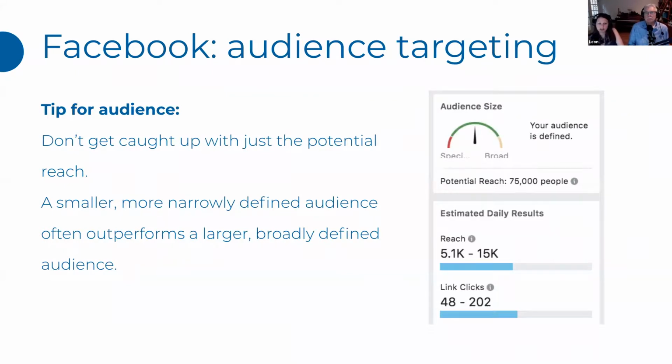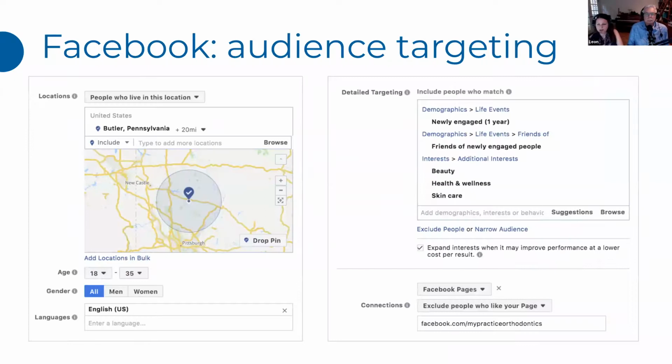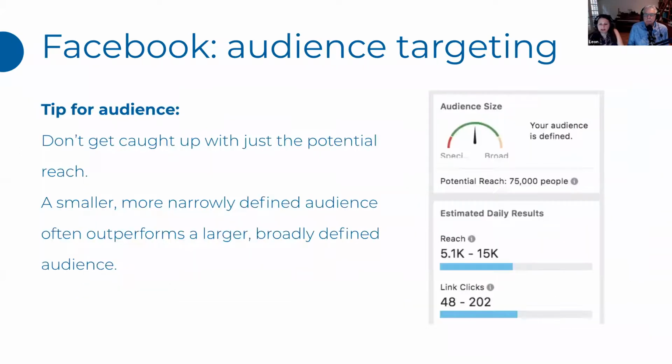One thing to mention is, you can spend a lot of time on this. This is super interesting, and as orthodontists, you're probably data-driven people and you'd love this. But you can spend a lot of time on this, and in the end, what you'll get is an audience size that's 4 people. And it doesn't make any sense to target 4 people. Facebook won't let you. So don't get caught up with all of the details of the potential reach. You want to make sure your audience is well-defined, but not too small that it's not going to actually deliver. So a narrowly defined audience will do well for you. And it'll tell you your audience is well-defined when you've hit it. So it's a little bit of titration and trial and error when you're in the back end like this.